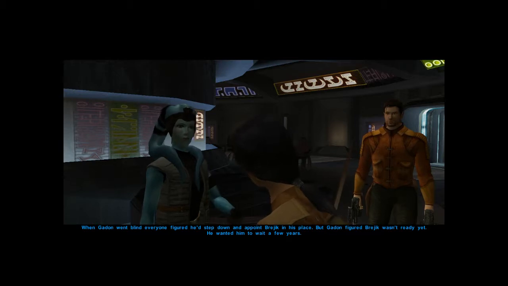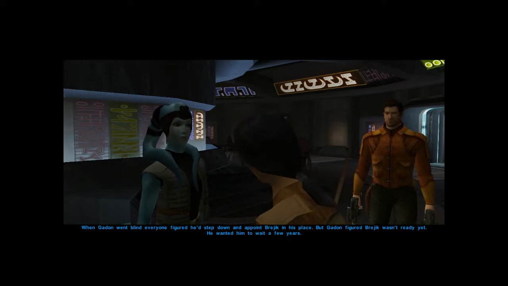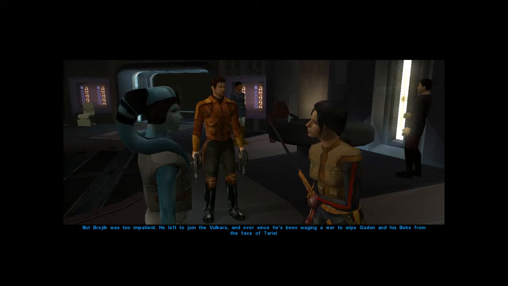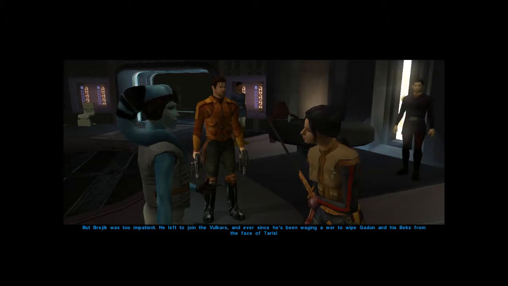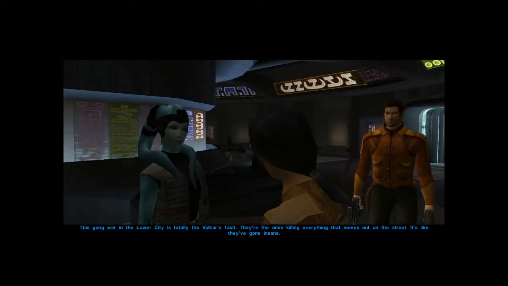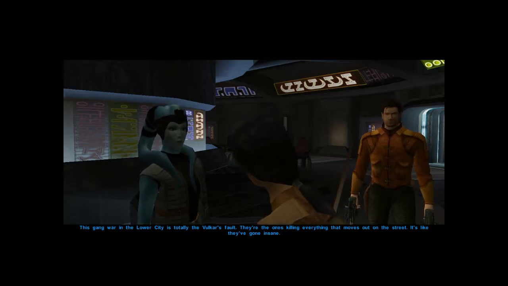When Gadden went blind, everyone figured he'd step down and appoint Brezhik in his place. But Gadden figured Brezhik wasn't ready yet. He wanted him to wait a few years. But Brezhik was too impatient. He left to join the Vulkars, and ever since, he's been waging a war to wipe Gadden and his Becks from the face of Terrace. What a jerk. This gang war in the lower city is totally the Vulkars' fault. They're the ones killing everything that moves out on the streets. It's like they've gone insane.